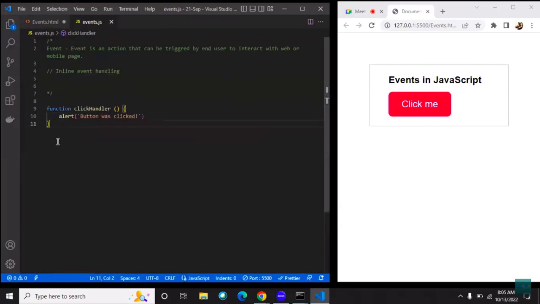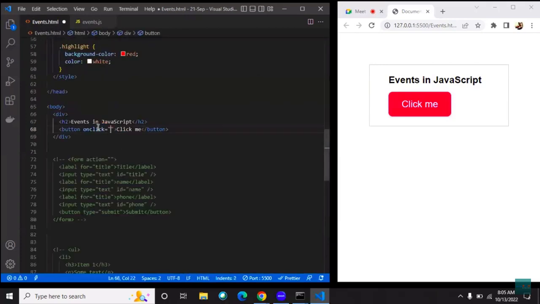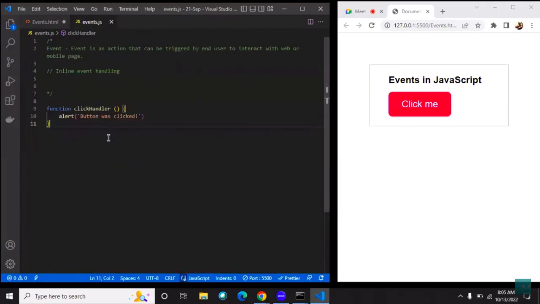So I have created a function. Did I call the function anywhere here in my JS? No. Who is responsible for calling this function? This event. Whenever an event occurs, at that time only I will call this function. Of course, you know the function behavior. Unless you call the function, it will not execute. Someone has to call it. Either I can call, or the event can call.